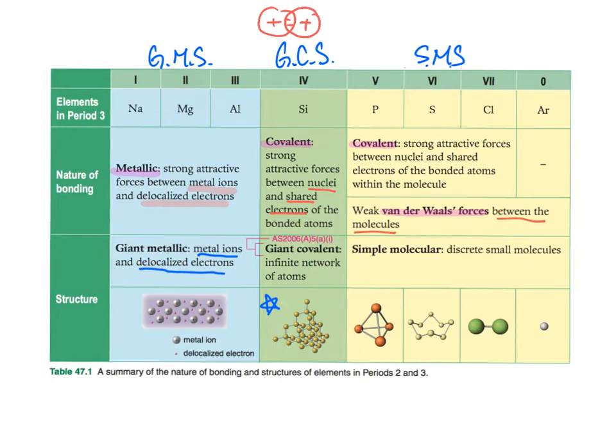Okay, so just want to draw your attention, this one is very, very important. That will be these four pictures. You find that this time they are not diatomic molecules. Instead, each of them will be slightly different from one another. So for P, in order to make it stable, you will find that they will be in the format of P4 structure. While the sulfur they are in a crown structure.